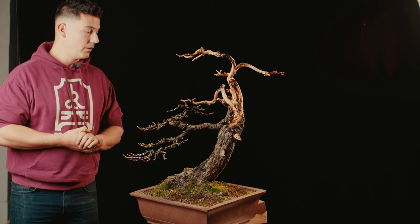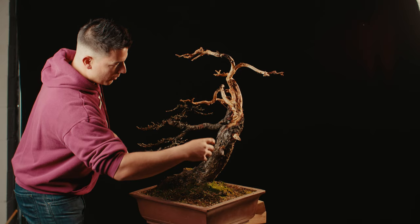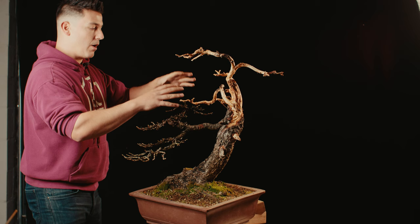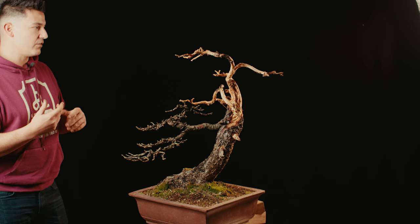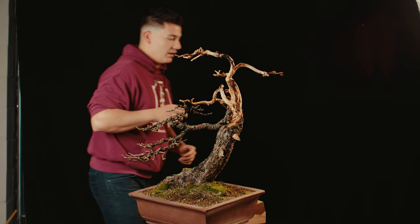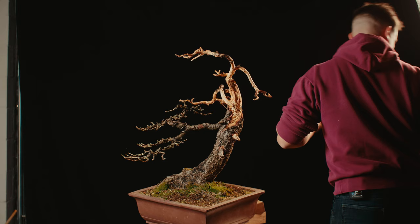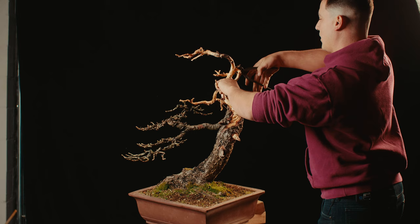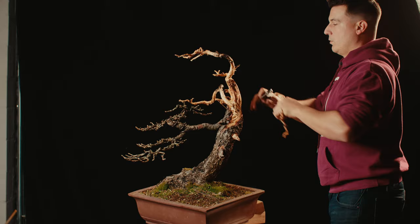We're finished with the styling of this beautiful larch. As you can see, we made a totally different tree out of this one — pretty dynamic with a more beautiful movement. In future, this crown needs to grow out a little bit more, so we will let it grow. As our apex is going to become a little bit bigger, this part of the trunk will get bigger as well. There's one thing that in my opinion doesn't fit really well with the tree, and that are these jins or dead wood. We will solve this problem by cracking these off to create a more natural and more beautiful tree. They look a little bit unnatural, they look too big, so we're going to remove them to make the tree more compact as well.